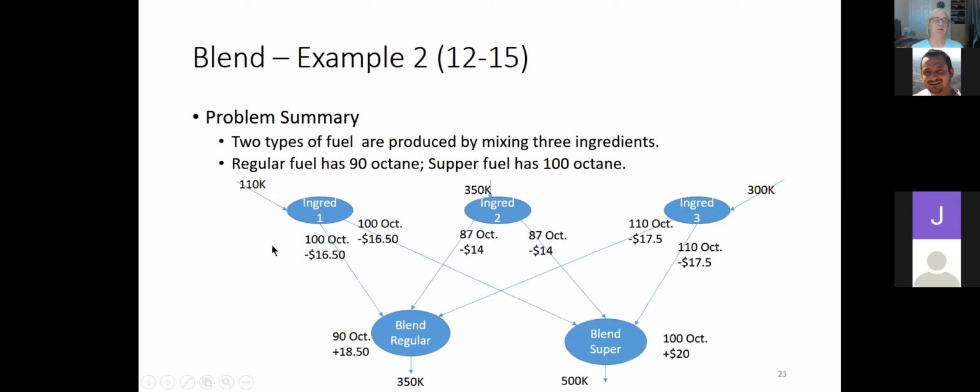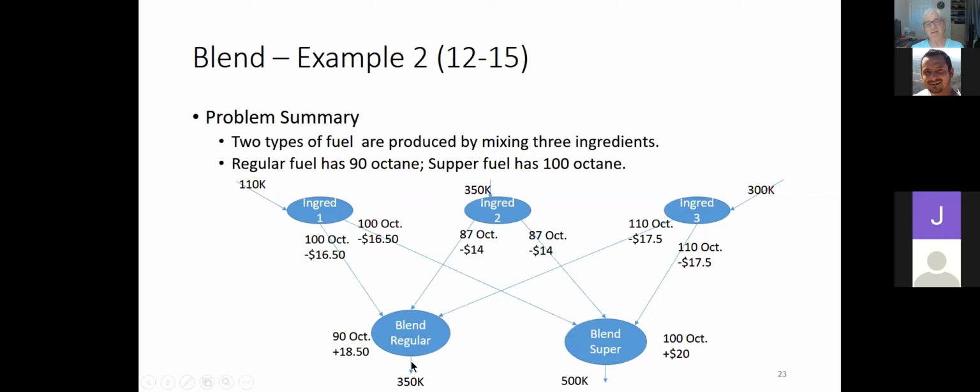Okay. Now, in addition, not only that we have 3 of them, where before we had 2, there is a maximum supply. That's what you have available of ingredient 1, ingredient 2. So there is a limit on how much you can purchase. Therefore, there is a limit how much you can blend. So this is one difference.